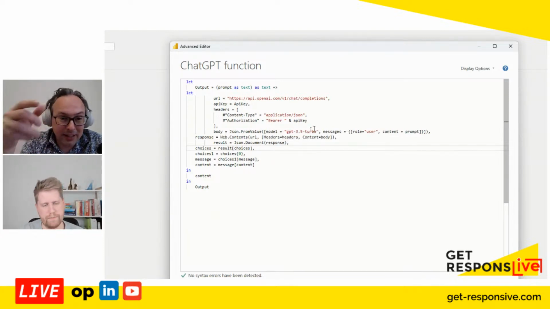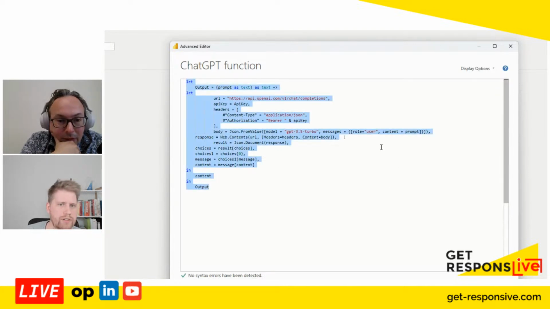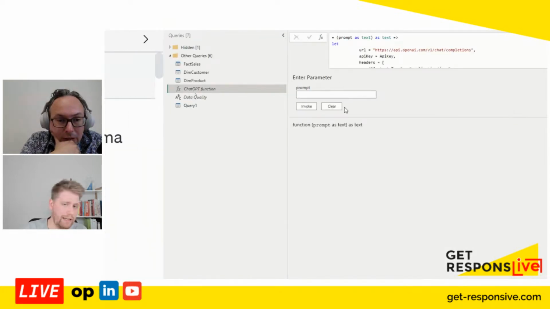First you have this key. Here you enter the information, and that is the important one here in the prompt. So here in the messages, you have the prompt, which is the variable of the function. That means everything else is handled. I just need to give it an input. So in Power Query here, it's just again the same.